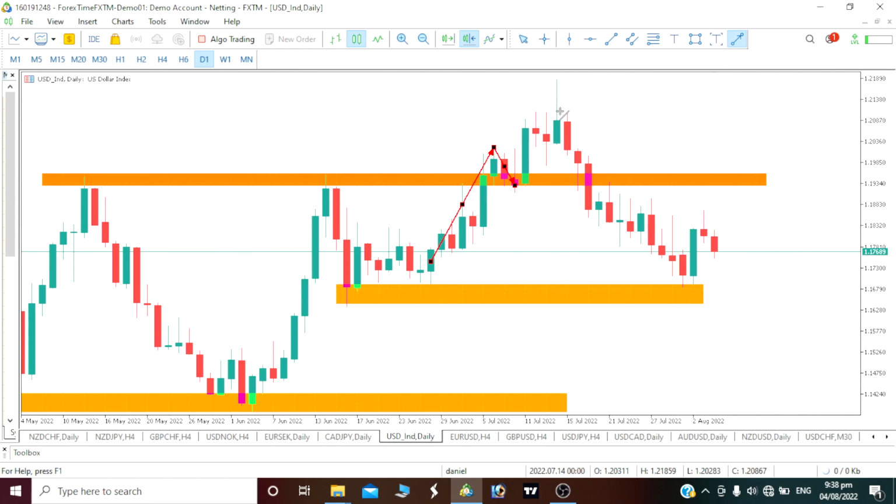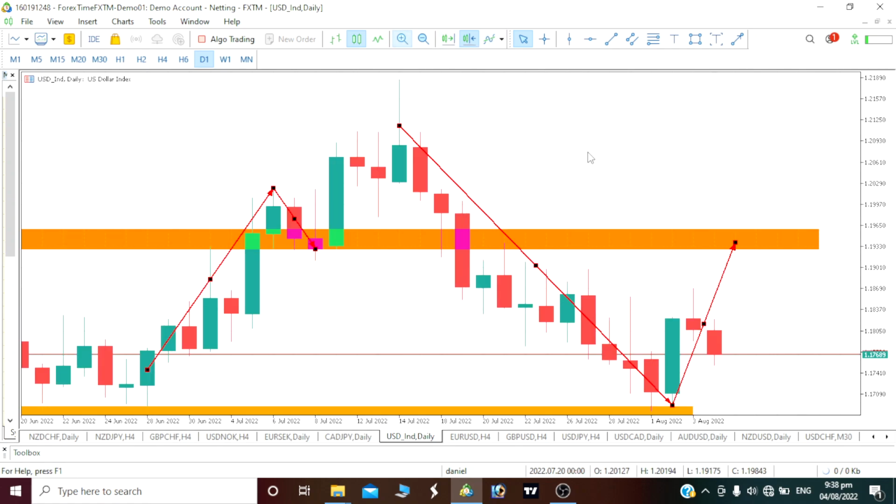And once our price went down, we are expecting our price to come to this area here, which is our resistance level. Why? Because this is also a support level where our price came down to test this area and pushed up. Now that our USD index has come down to test this area and is giving us that bullish move, we are expecting it to hit this resistance level we are aiming for.